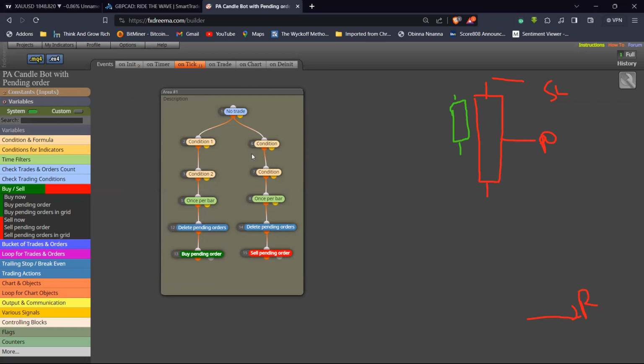We have our pending order bots based on that condition, and what it's going to do is it's going to say, oh, if there are no trades, check the buy conditions, which is candle ID 2 bearish? Okay, if that's true, check if candle ID 1's close is higher than candle ID 2's high. If that's true, once per bar, make sure that there are no previous pending orders. If there were any previous pending orders, delete that, and then set a new pending order with the median price, a stop loss at the high, and our take profits 2 times our risk.